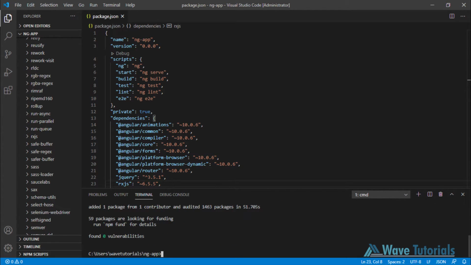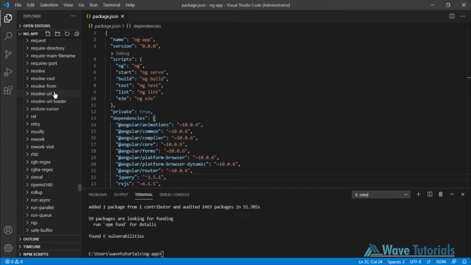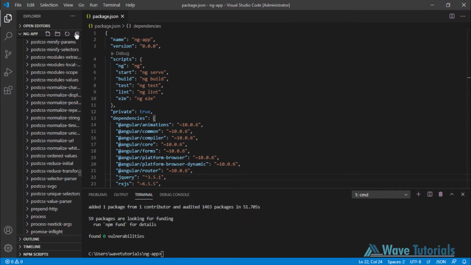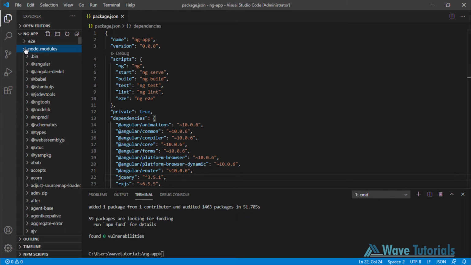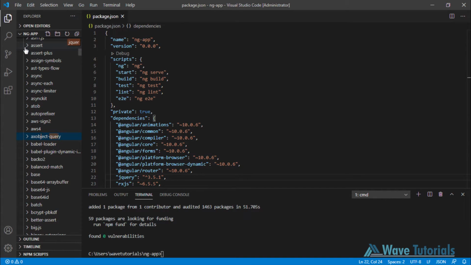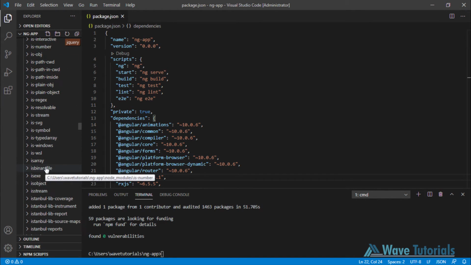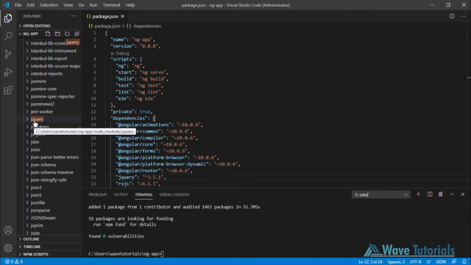You can see that jQuery has been successfully installed and automatically added to the package.json file. Now let's search for its folder in node modules. Let's refresh it. You can see the jQuery folder is placed here.